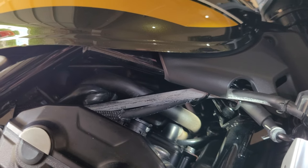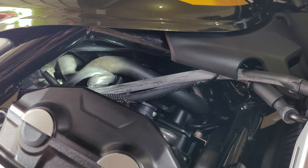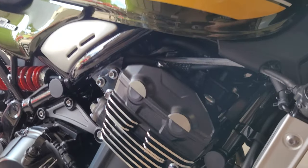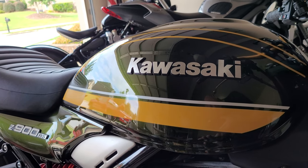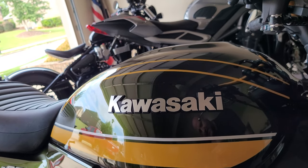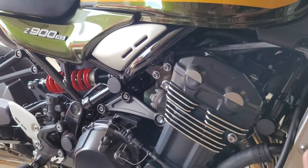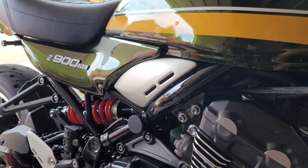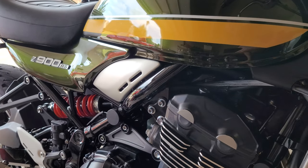That will 100% block the flow of air. It doesn't matter what the solenoid's doing. You can still disable it in the tune if you want when you flash the ECU. For the cost of a marble or a rubber plug, whatever you have handy, just insert it into that hose. No air will get through there, so it doesn't matter what the solenoid's doing, it doesn't matter that there's no block-off plates, it doesn't matter that it's still connected. That will 100% block the flow of air so that the gas readings you get coming out of the exhaust while you tune will be accurate.